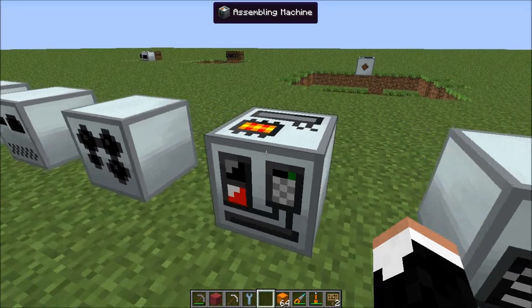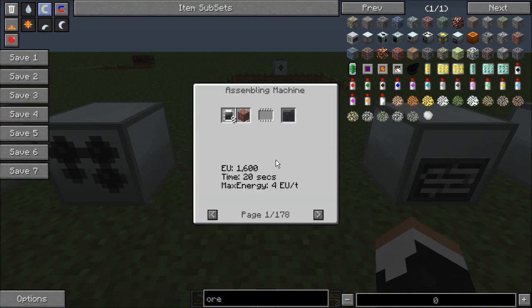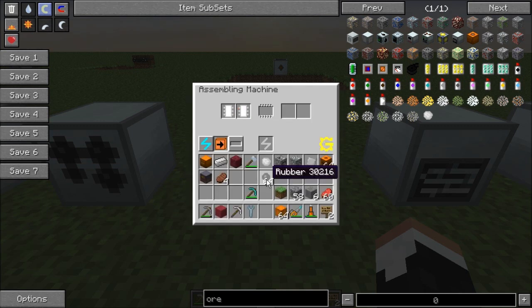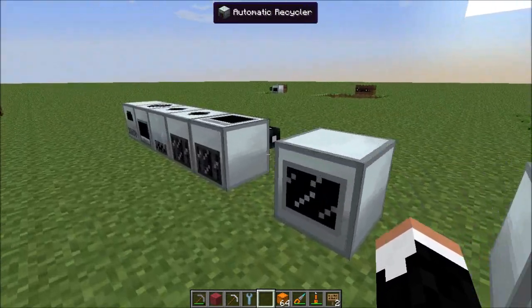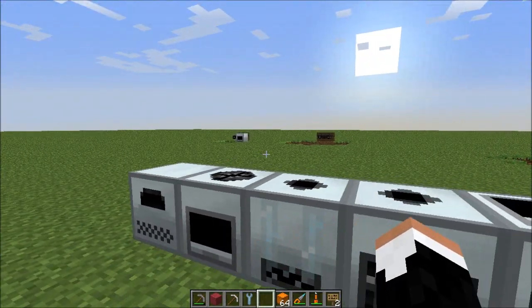The process will run on less than that. It'll just run slower. So you can see here, it'll take 20 seconds at 4 EU per tick. If this is only getting 2 EU per tick, it'll take 40 seconds. It'll still work, it'll just work half as fast. That behavior should be pretty familiar to anyone who's playing with Gregtech, because it's how Buildcraft handles power by default.